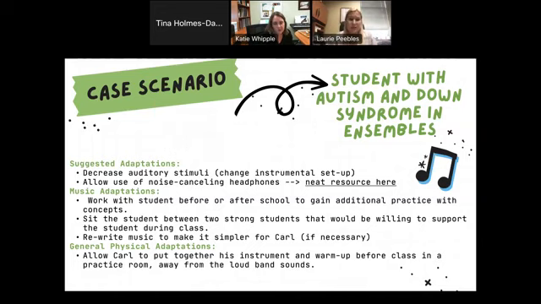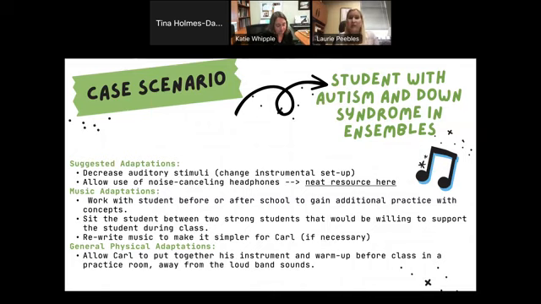So music adaptations, if it's possible to work with a student before or after school to help with those concepts, the more repetition you can give that student, and even breaking it down into smaller bits can really help. And this could also be an opportunity for an older student, maybe an 8th grader, who is available before or after school to work with this student if you are busy, because I know y'all are busy. Y'all have bus duty and cafeteria duty and whatever else you have before and after school.